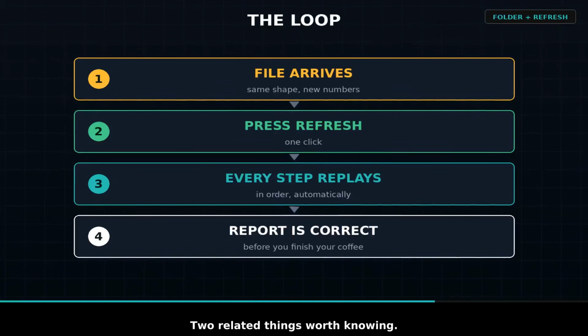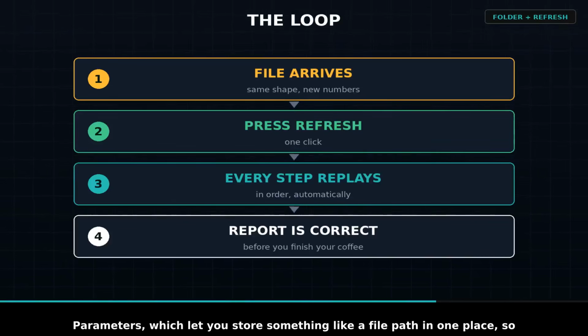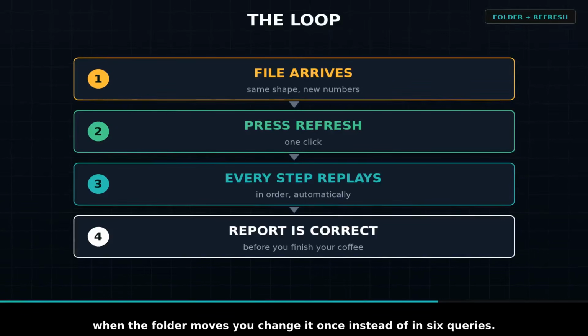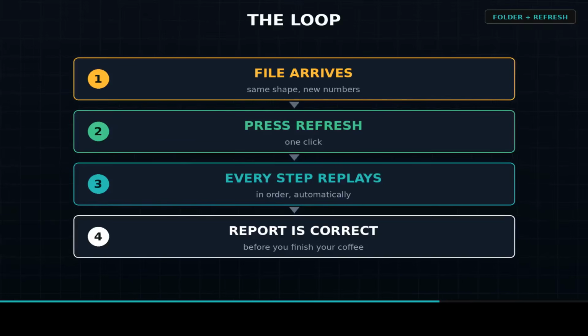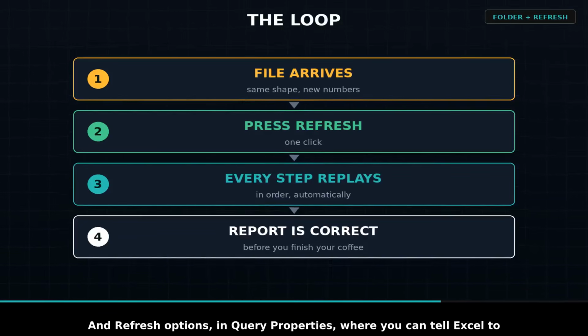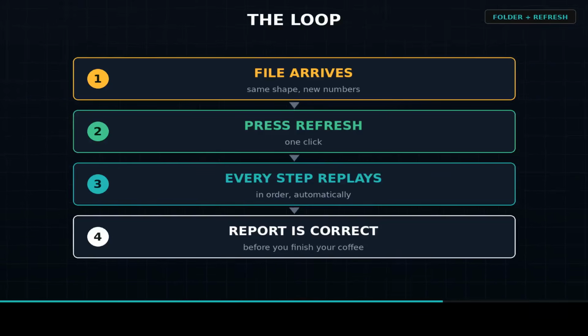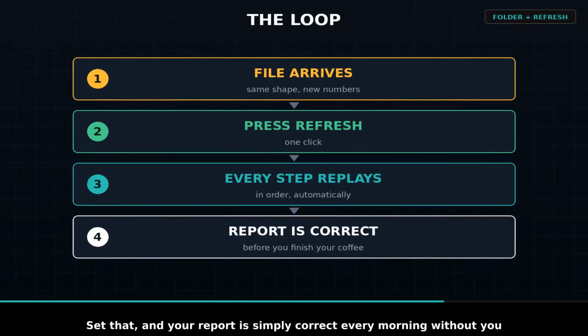Two related things worth knowing. Parameters, which let you store something like a file path in one place, so when the folder moves, you change it once instead of in 6 queries. And refresh options in query properties, where you can tell Excel to refresh automatically when the workbook opens. Set that and your report is simply correct every morning without you touching it.